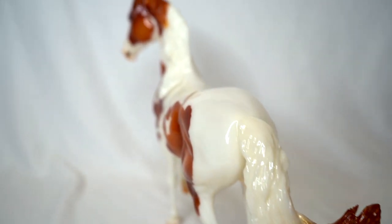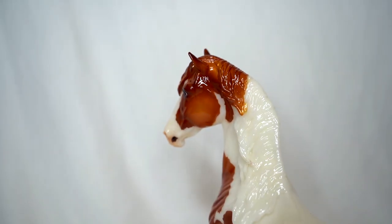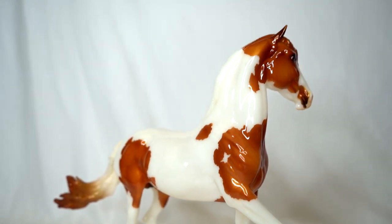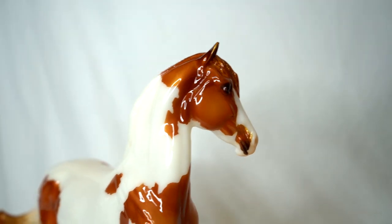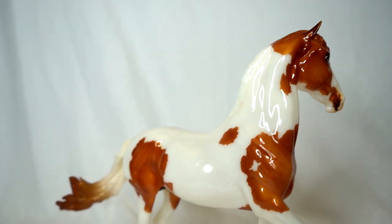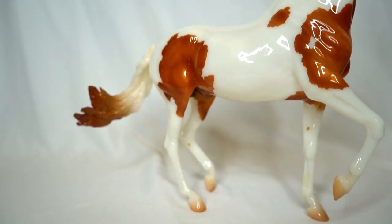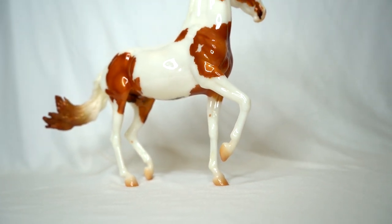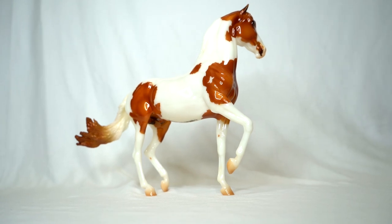Oh my goodness, he is just a very gorgeous looking guy. He is a very metallic, coppery looking horse. I know some people were even thinking at first that there might be a straight copper version because this one just looks so coppery and shiny. But there are no decorator versions on this mold. It is only the mane and tail split.